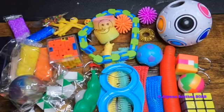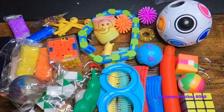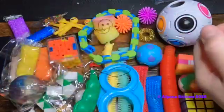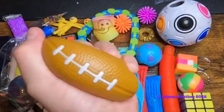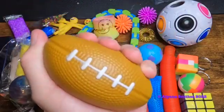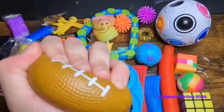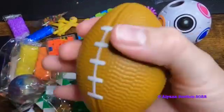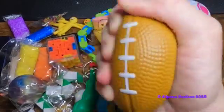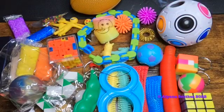They also, yes, there's more. There's more, which is frankly hilarious. It is so chock full of things. This little football here is just a stress ball. Whoa, oopsie. Just a stress ball. It's a little big for a smaller child's hand, as you can see, it fits snugly into mine. So definitely preteen, teen, and adult, it would fit better. Nothing wrong with a good old-fashioned stress ball. I mean, basically what's on the tin, it's very self-explanatory. You squeeze it, that's it.